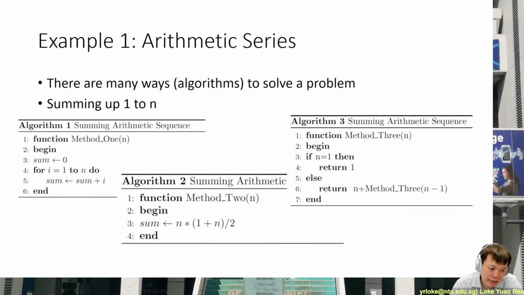Of course, some people said they know recursive functions, so they can write it recursively. That means you start from n, then recursively call the same function, keep adding n minus 1, n minus 2, n minus 3, and so on down to 3 plus 2 plus, until you reach the base case, which is n equal to 1, then you return 1. So all of these are solutions. But among these, what do you think? Which one is more efficient?